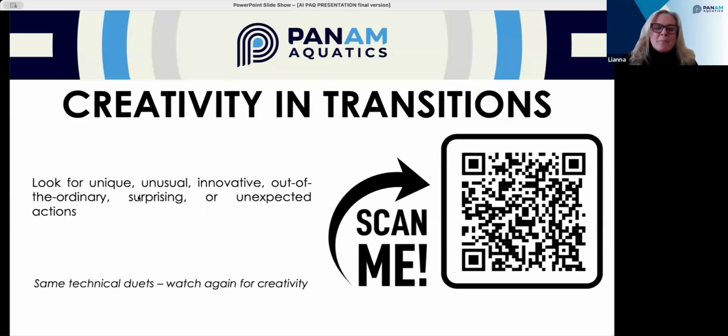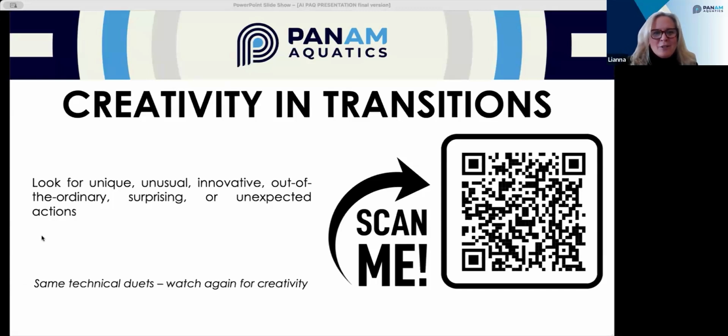I think in that last hybrid, comparing those two routines, when we're looking again at that repeated action, sometimes repeated action makes a great effect. But then there's a point where the repeated action becomes inappropriate. It's just to achieve difficulty marks. And so now we know that there's penalties involved with this, right? These repetitive movements in hybrids are not permitted. So if we have any coaches or athletes on this call, make sure you look into how that's going to impact your routine. If you're going to push that envelope for degree of difficulty, it's not going to be to your advantage because there are penalties involved. Just wanted to touch base on that.